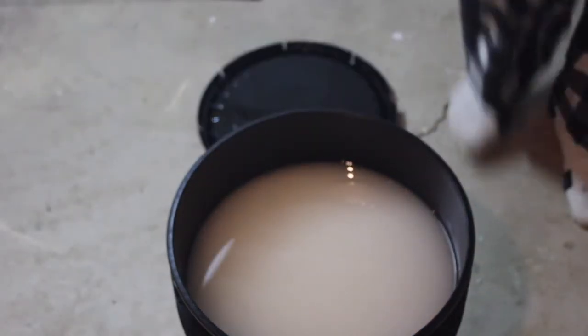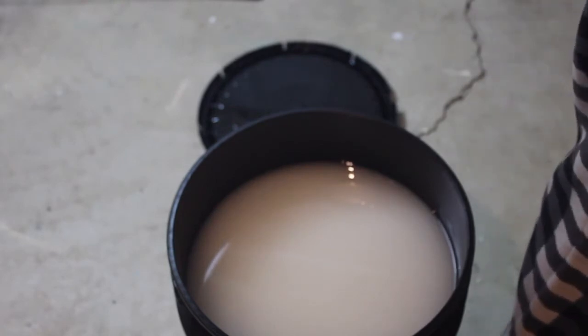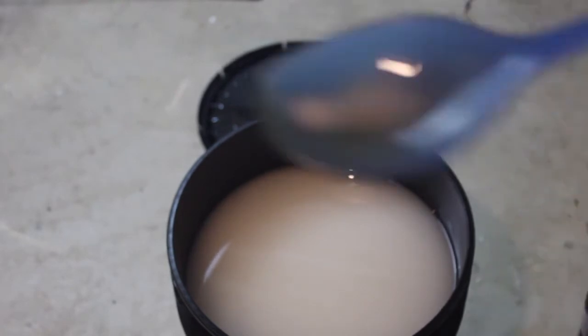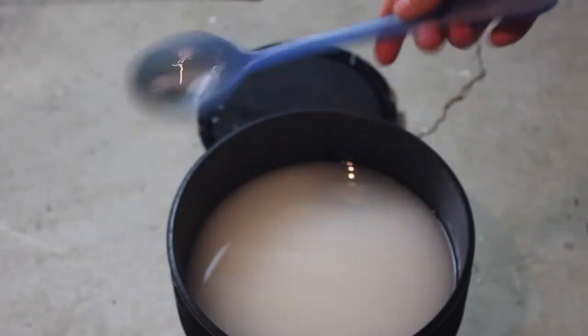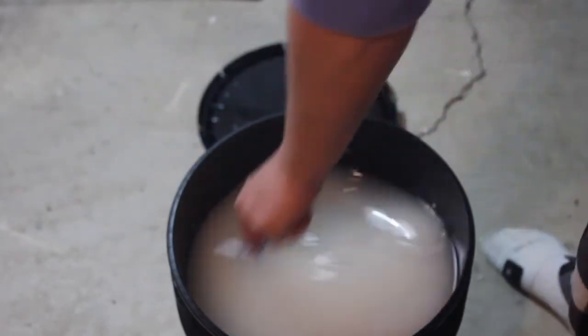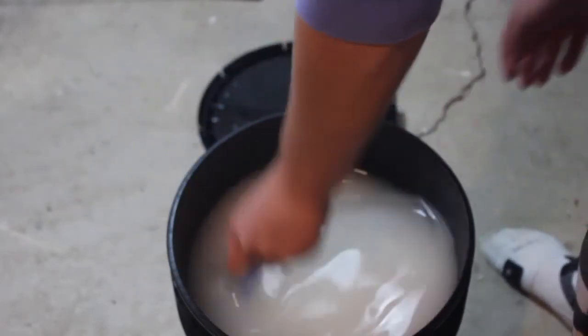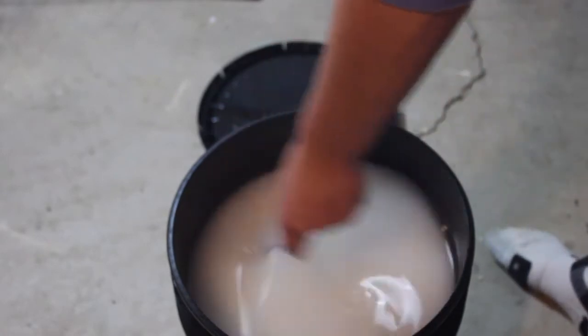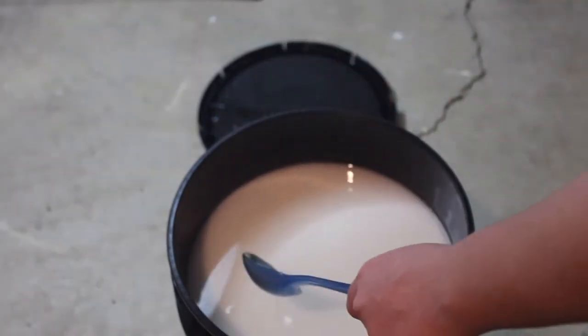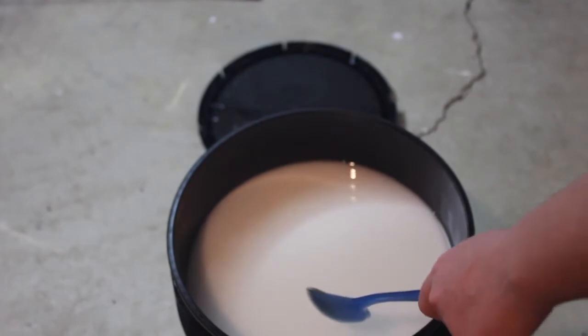So if you know what blend you like, I would get a five gallon. It does take a couple minutes of mixing, so I got just a kitchen spoon, and you just have to mix forever. So I'm going to turn this off, but I would mix for a good two or three minutes.